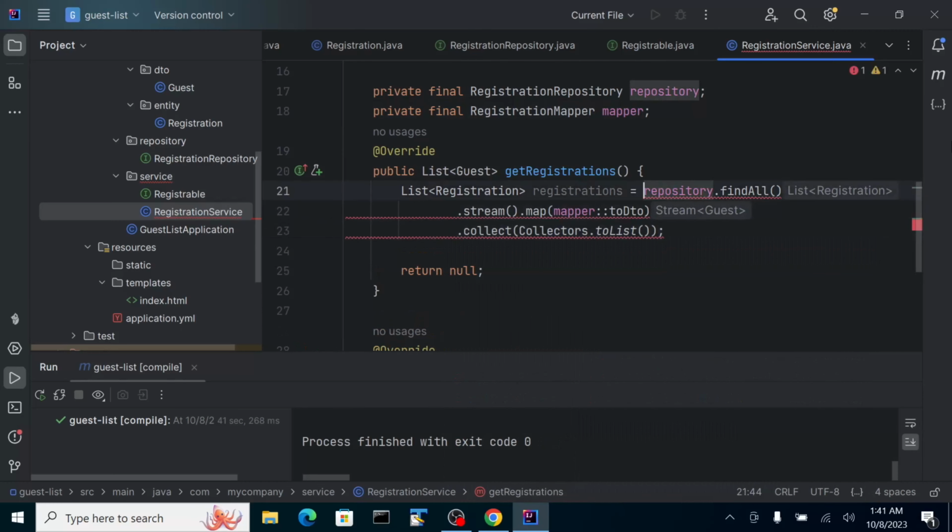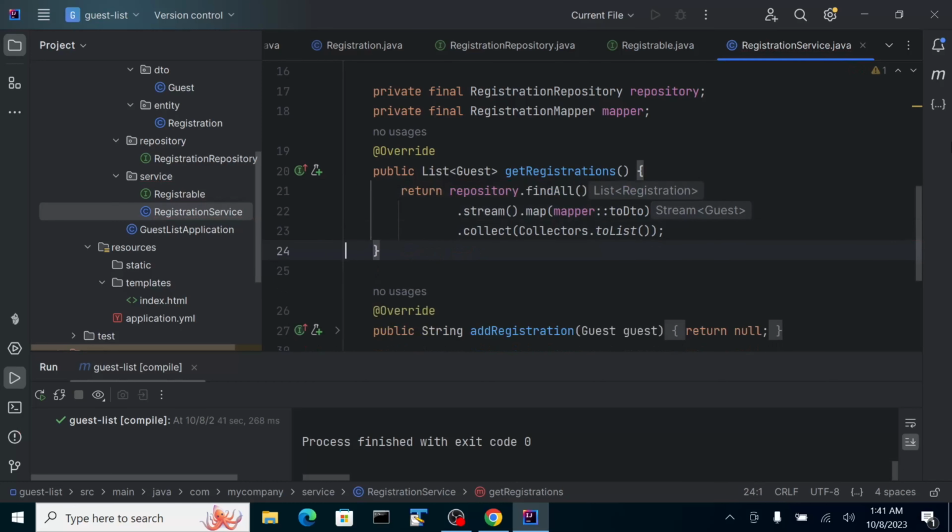Right, then of course this one becomes a guest. Okay, so instead of assigning it to a variable and returning the variable, we could just directly return it.